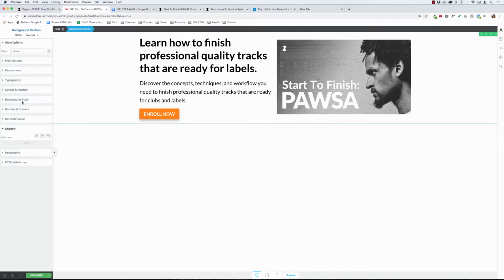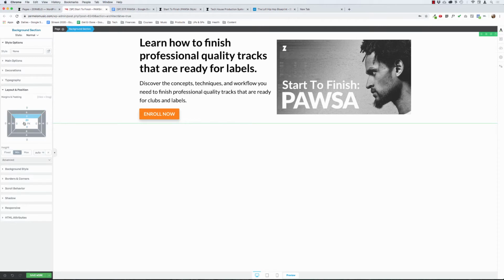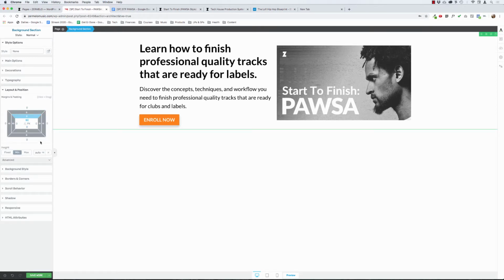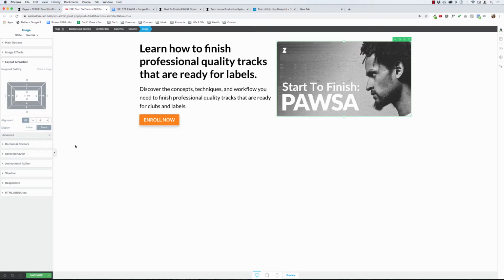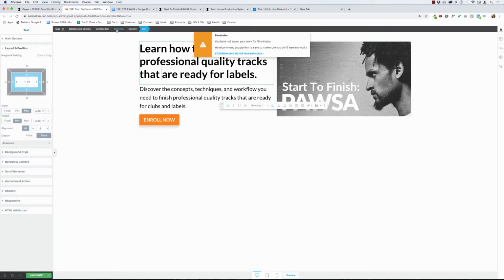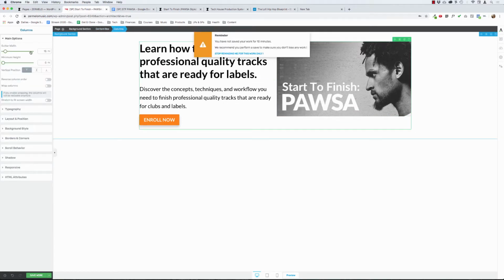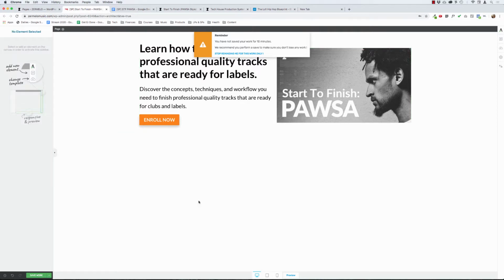So what we need to do is put even more padding on here. So let's do 50. And then let's do 50. Let's do even more. Let's get rid of the margins on the picture. Okay, let's also realign the columns so that it has a vertical alignment in the center, just like that. And let's save. Let's see, we are at 20 minutes so far. We have 20 minutes left to go.